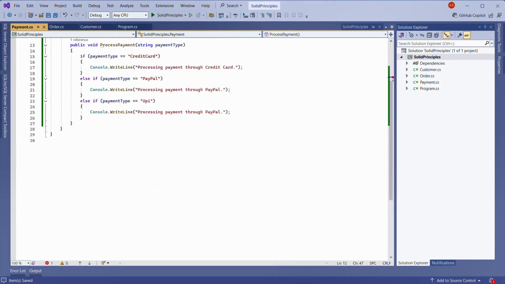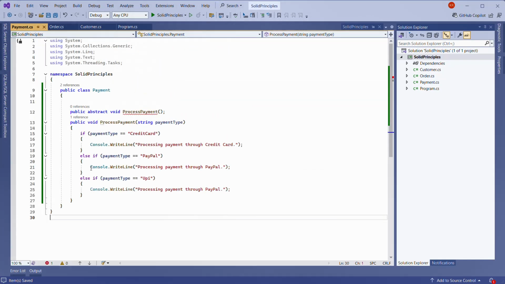I will create two more classes. Creating a public class CreditCardPayment.